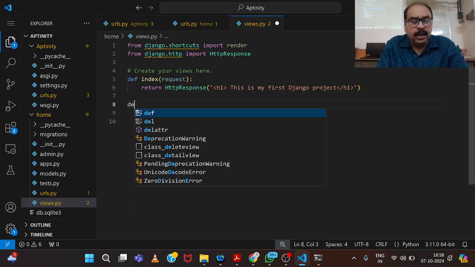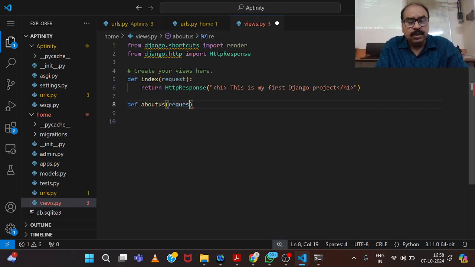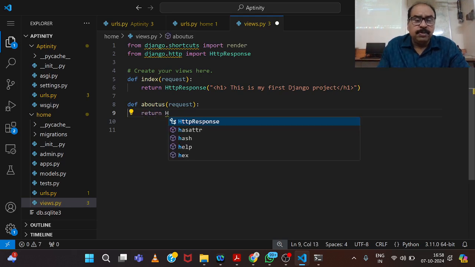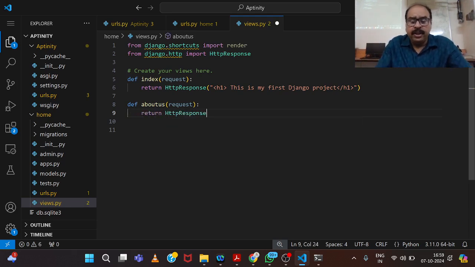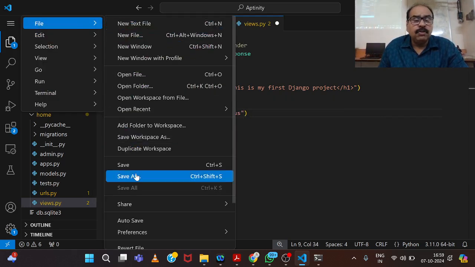So I'll define that as def about us. It simply takes request and returns HTTP response, and inside that I'm giving simply about us. Okay, and I'm saving all these files.